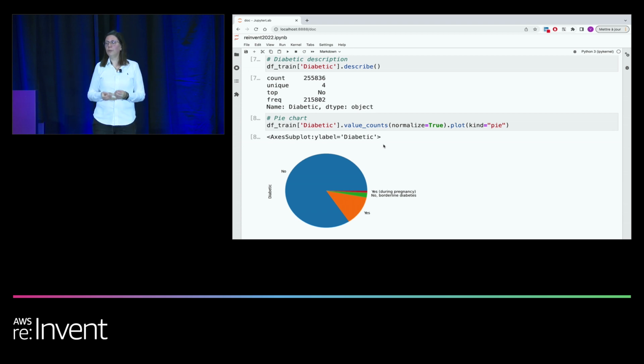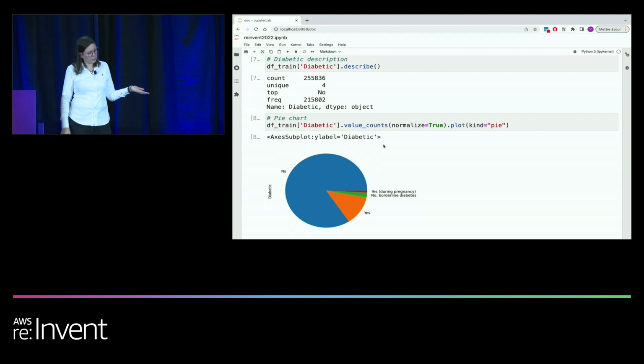You don't know what to do with these 2 modalities. And when you have extra modalities, it's always a problem to know what to do with them. If you remove the yes during pregnancy and the no borderline, you remove a whole range of population. And so you have to ask experts and say, okay, what can I do with them? I cannot create a model for them because there are too few of them. If you look at the pie chart, there are really few yes during pregnancy. They are the red ones, and no borderline, they are the green ones. And so you cannot keep them like that.